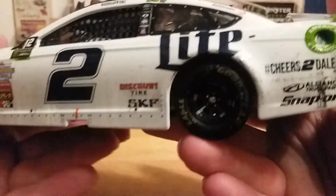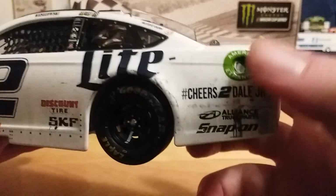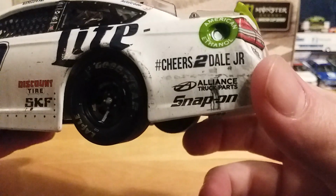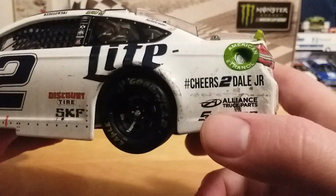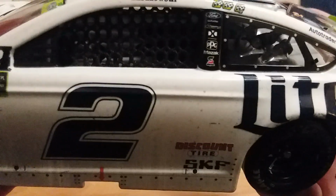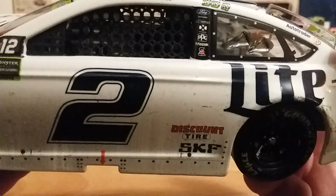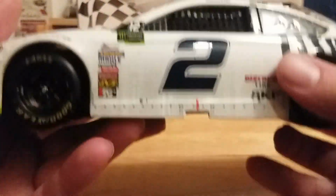Take a look at the driver's side of the car. We have a little bit of overflow from the gas intake on the left rear quarter panel. We got American Ethanol ring. We got hashtag Cheers to Dale Jr. Alliance Truck Parts. We got Snap-on. Of course, we got Miller Lite, just Lite actually. And on the C post, we have Auto Trader. On the B post, we have Ford, Drive One, Fitzgerald, whatever the X logo is, PPG, Mazak, and Safety Clean. Discount Tire, SKF, and number 2.